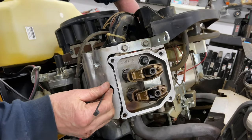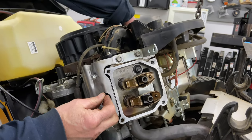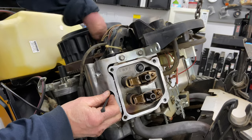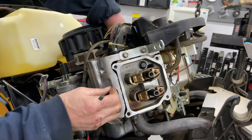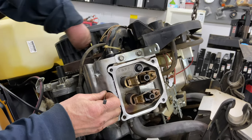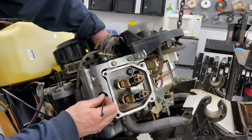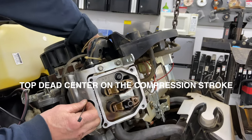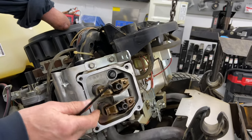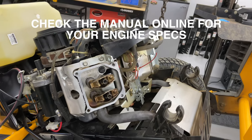Okay, now it's gonna go down. I'm gonna come back up. Now we're at top dead again. We're gonna go down one more time. Everything is operating as it should. Back up. And we're at top dead center right now, back to where we were. Now we can go ahead and adjust these. I'm gonna go ahead and adjust these to the right specs and I'll be right back.